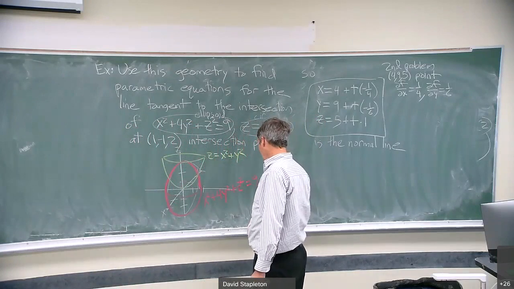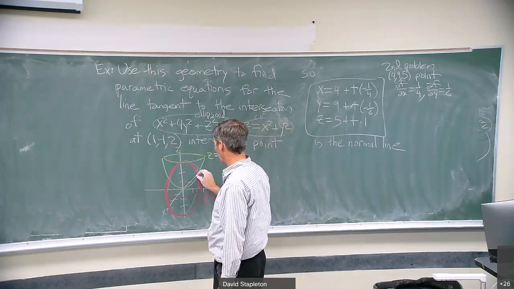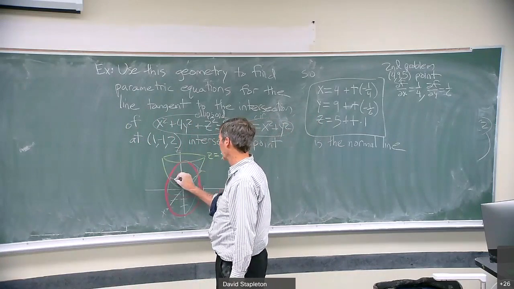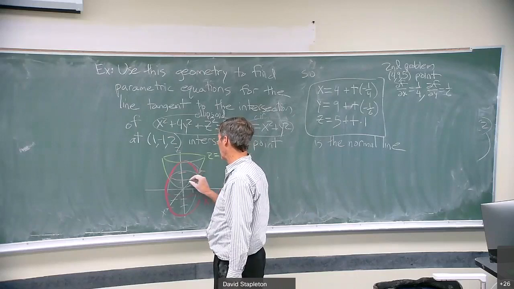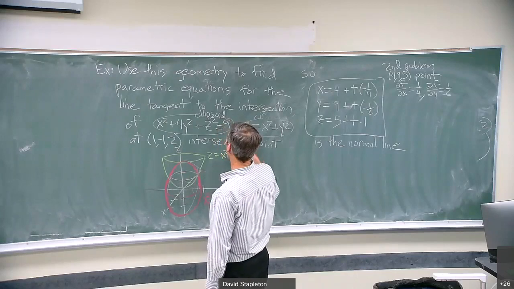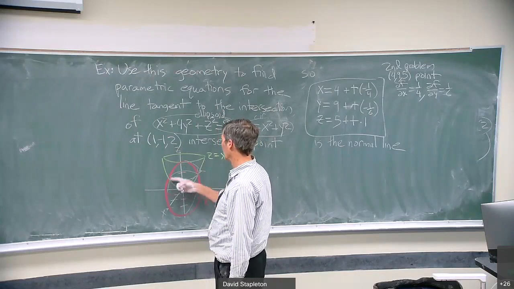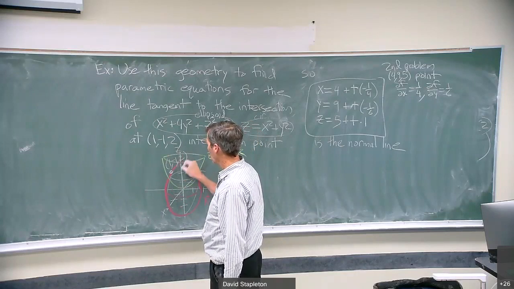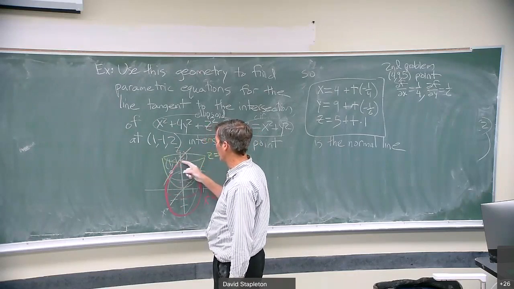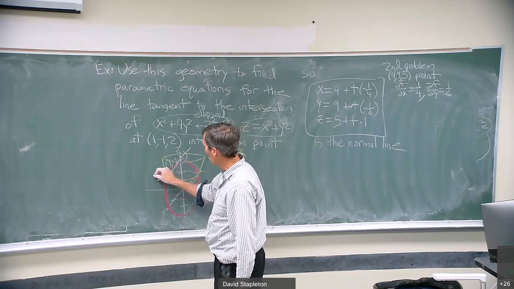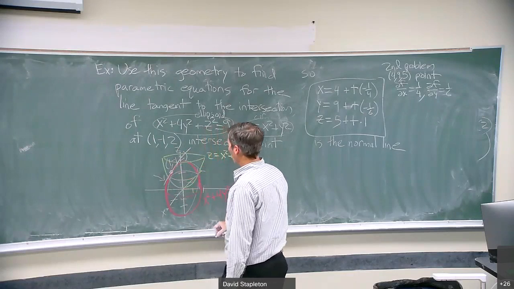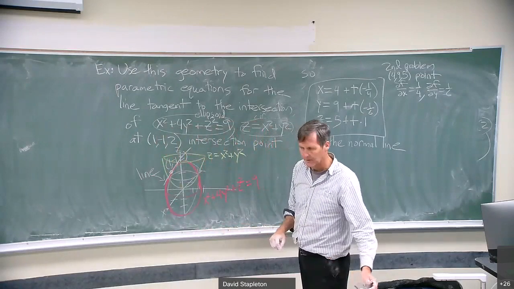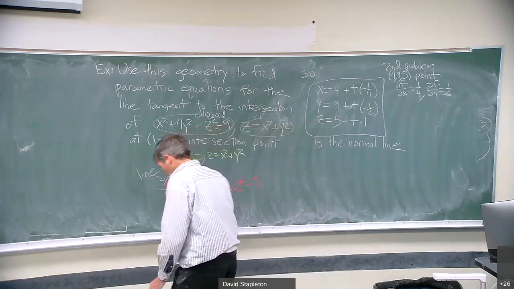And these intersect, you can kind of see what it looks like. It almost looks like a circle, but it's not, because this ellipsoid hasn't got circular cross sections. But there's some kind of cross section here, and the point (1, -1, 2) is on it somewhere, about here. And there's a tangent line to where these intersect, the intersection being a curve of some sort. What is the equation of that line? So you've got to think a little geometry here.